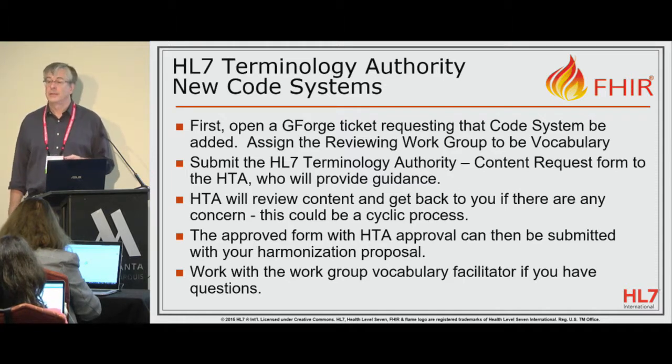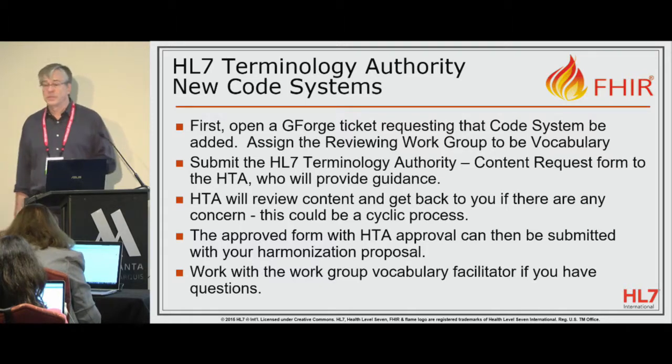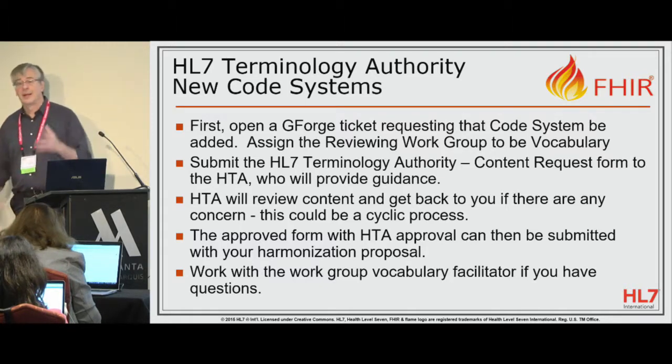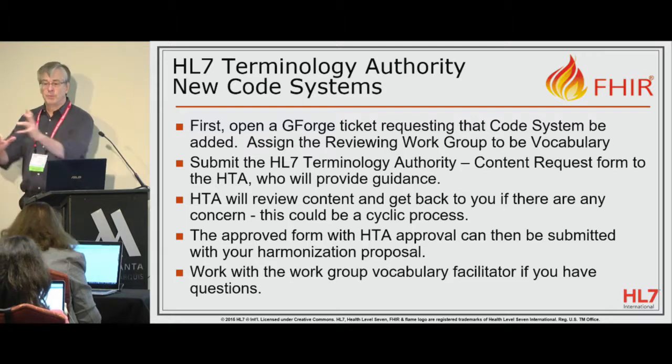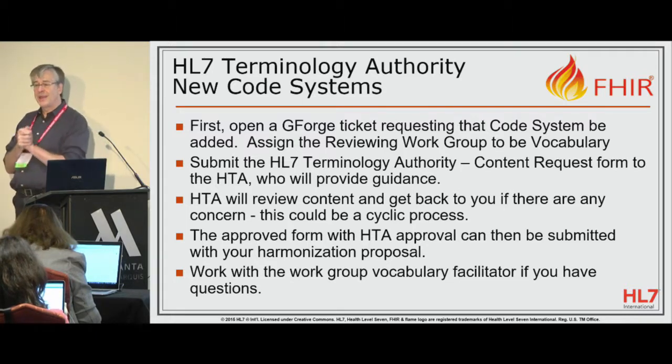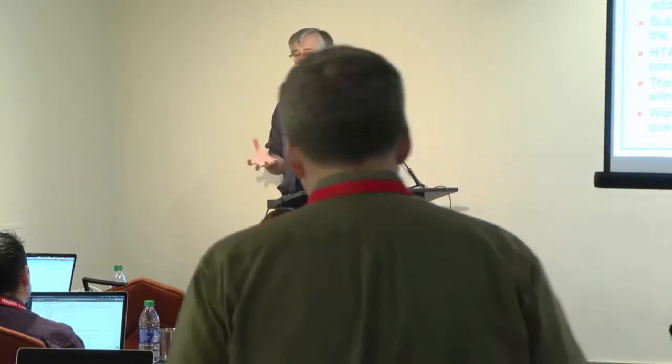Questions? Comments? Yes? No, why would you want them to do this? If there's an external code system like CPT, like HCPCS, some specialized code system that is not yet licensed to be used in FHIR, or has not been incorporated into FHIR, or you just really think it's pretty and want it to be part of FHIR. That's when you want to bring it in. You need to get HL7 a license so that it can actually be used.